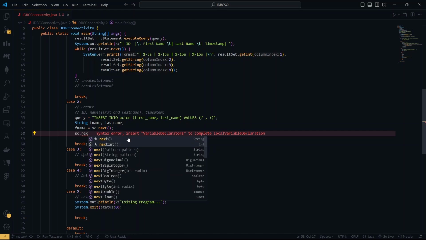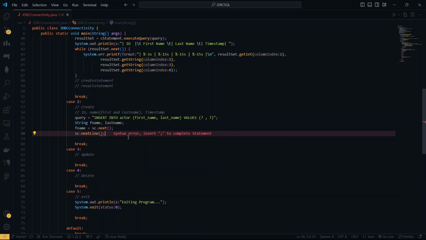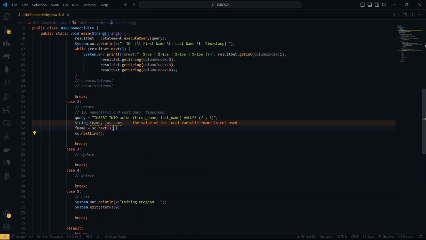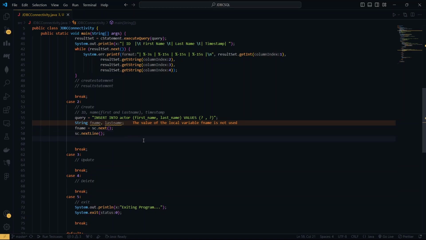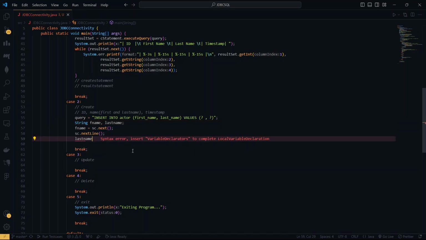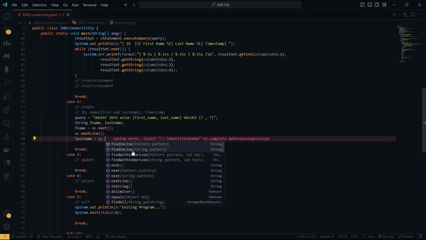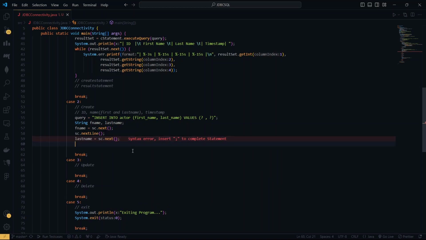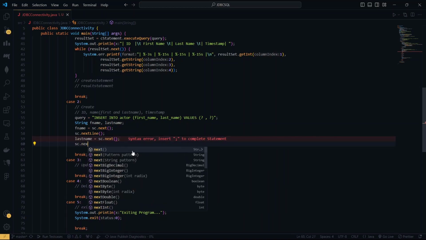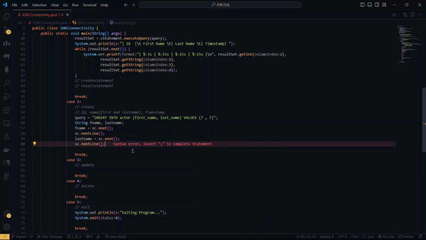Next, we'll have to do a next line, because when we do next, it doesn't consider the enter symbol. Add next line over here so that the enter is taken away and the input buffer is clear. Then we'll do last name, which is again sc dot next and sc dot next line. So now we have the first name and the last name.